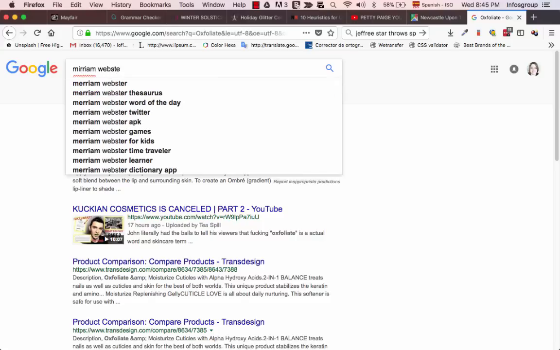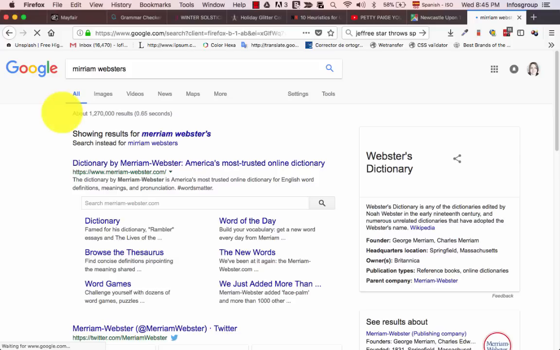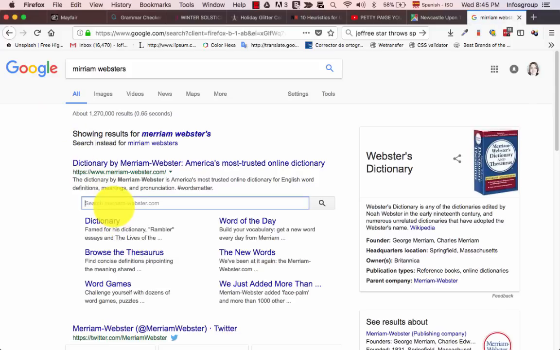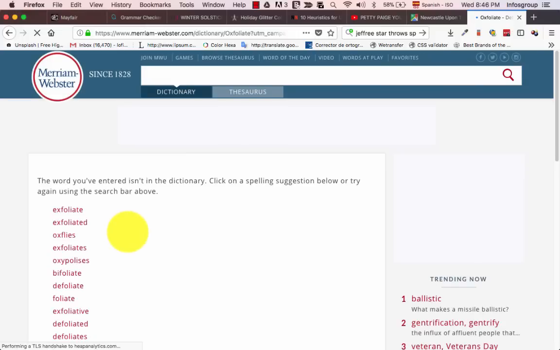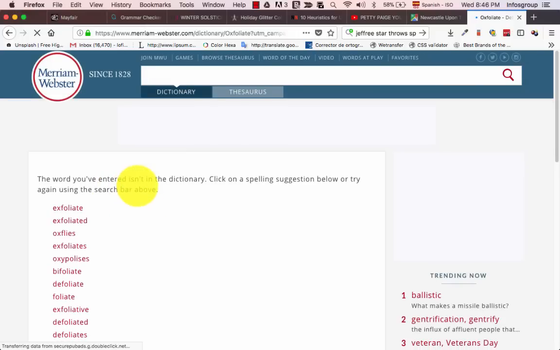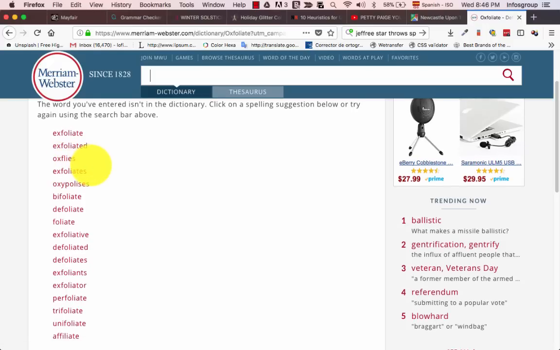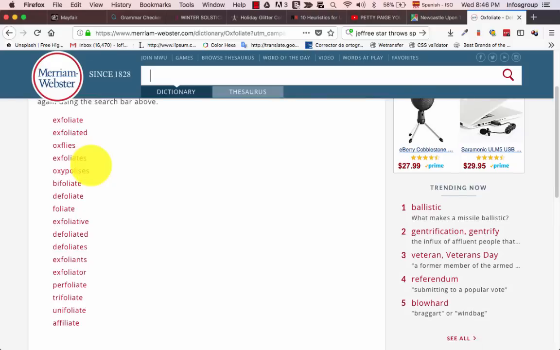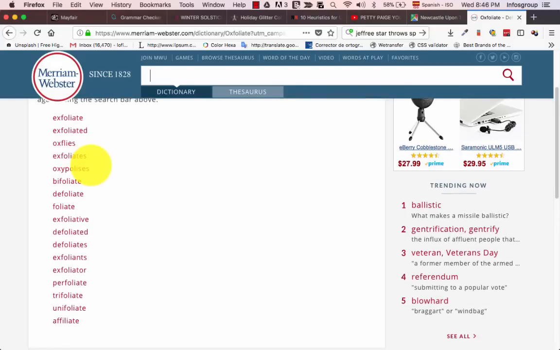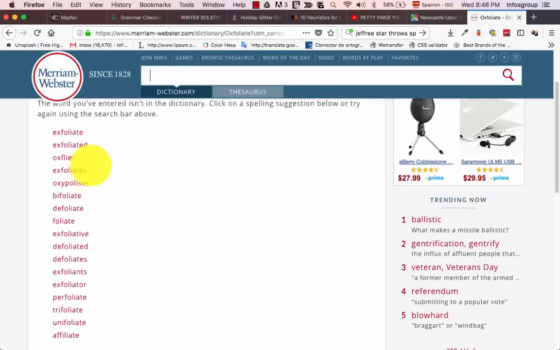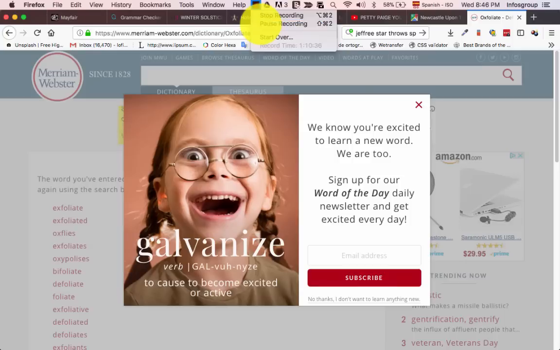Merriam-Webster's. Okay, let's look for exfoliate here. The word you've entered isn't in the dictionary. So, there's exfoliate, exfoliated, oxflies. Maybe he meant oxflies. You need to put oxflies on your lips. Exfoliate is not a word.